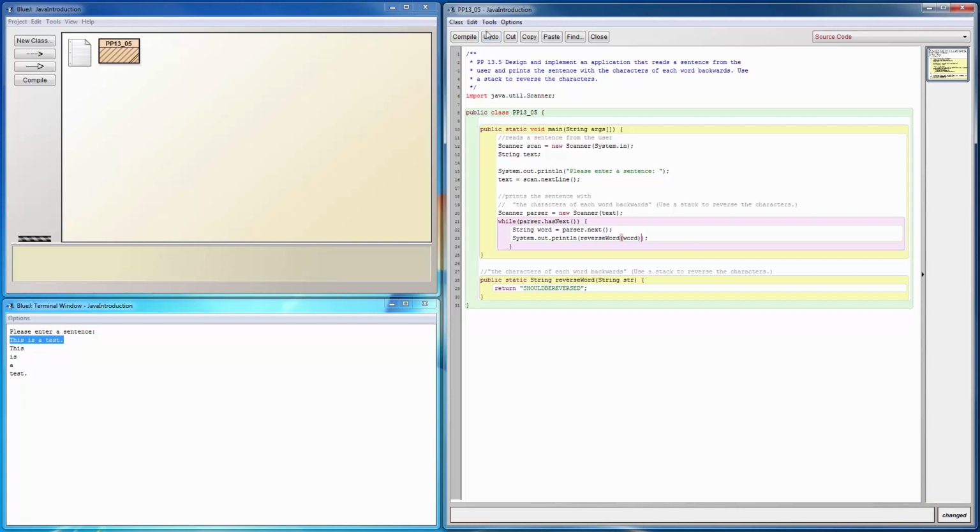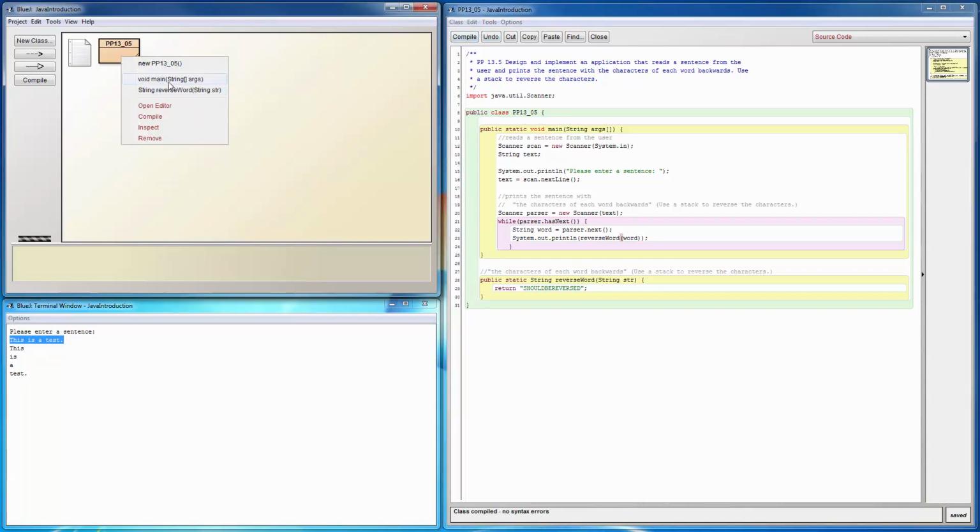Let's go ahead and compile and run this again. Hopefully we're going to get back the same prompt, but when I enter my text and it displays it again, it should display "should be reversed" a whole bunch of times. Right now we haven't implemented that reverse word method yet, so it just has this temporary text in there to remind us that it's not done. That should replace all the words we have over here on our left side right now.